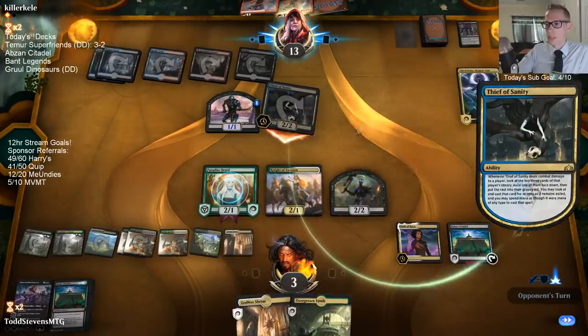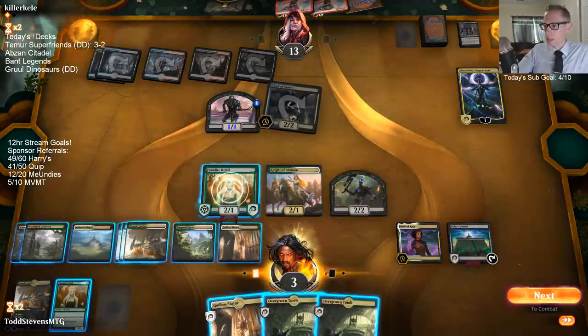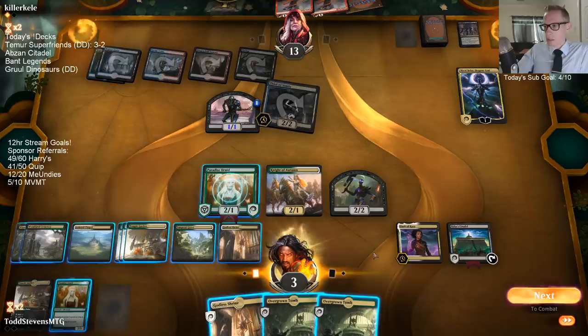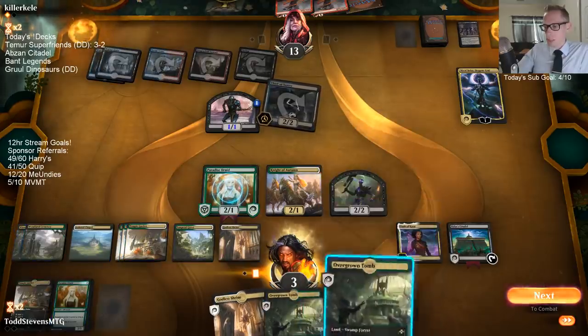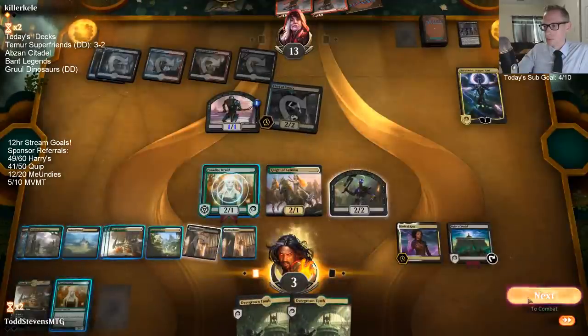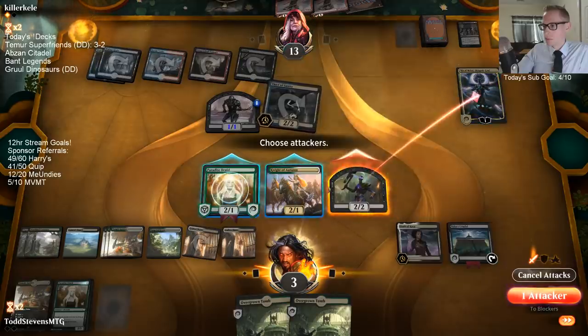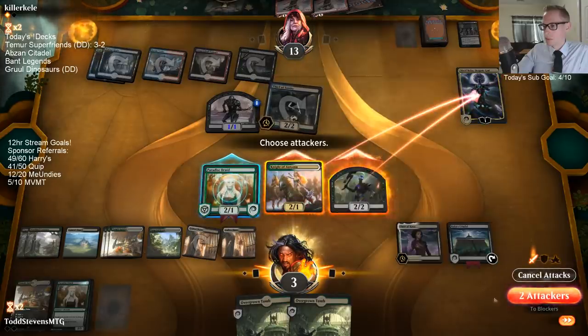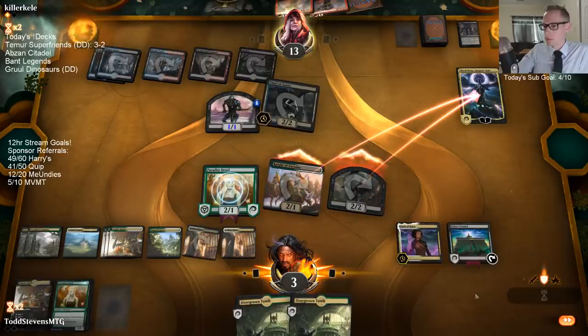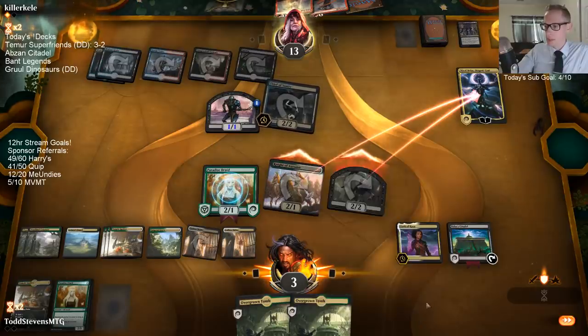Because if they ticked up, I could get rid of the Knight of Autumn. Alright, so they took the Citadel. Paradise Druid is not a good one there. No, Citadel cannot sacrifice lands. No. Sacrifice 10 non-land permanents.